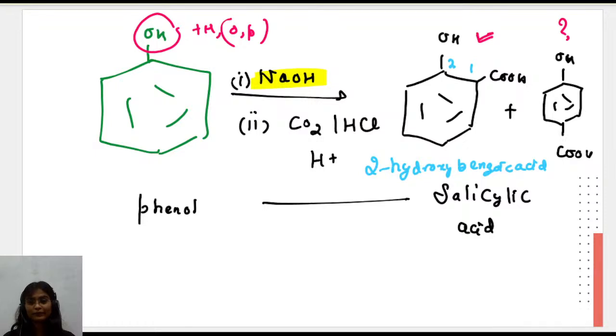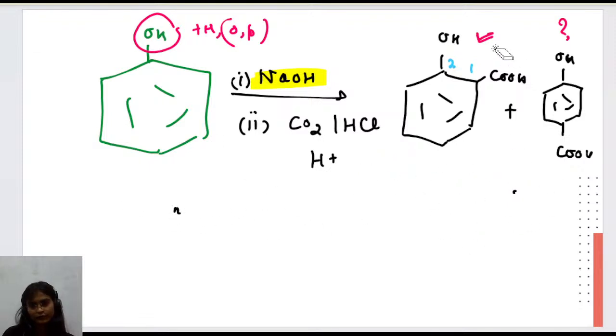Why not the question mark one? First, make this point very clear. Why only salicylic acid, or why not this para one? Yeah, same hydrogen bonding. Again, we are going to get a major product here, because the same thing happens. Let me just erase this. Actually, what is going to happen? In this case, again, we are getting hydrogen bonding, like this is how the hydrogen bonding is there. So it's the major one. Both are going to form, but still we follow the major product. So major and minor is there.